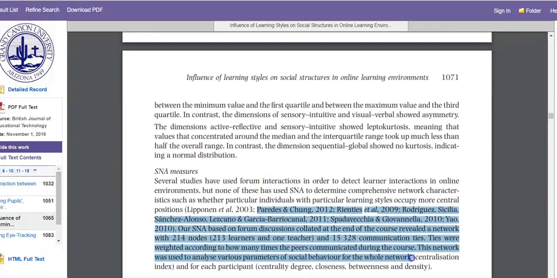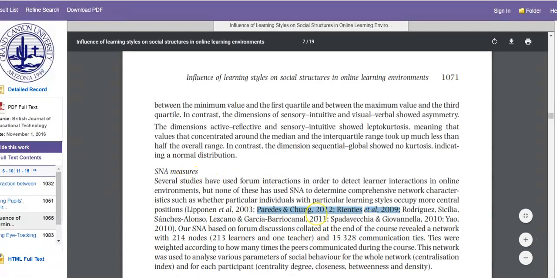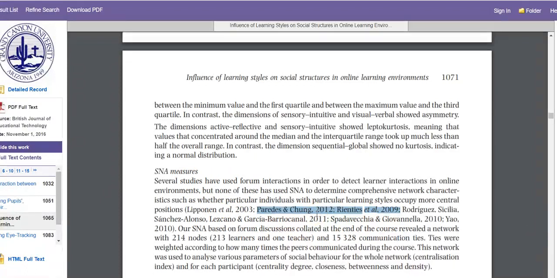You'll also see stuff cited in here from previous work. You're not going to be concerned with that. Basically, the reason you see this previous work is because the researcher is saying, hey, this is what we found in 2016 compared to what we found and read in these articles, okay?